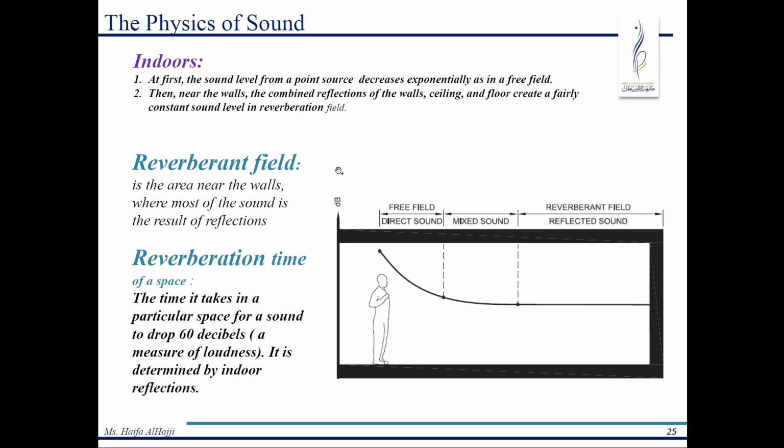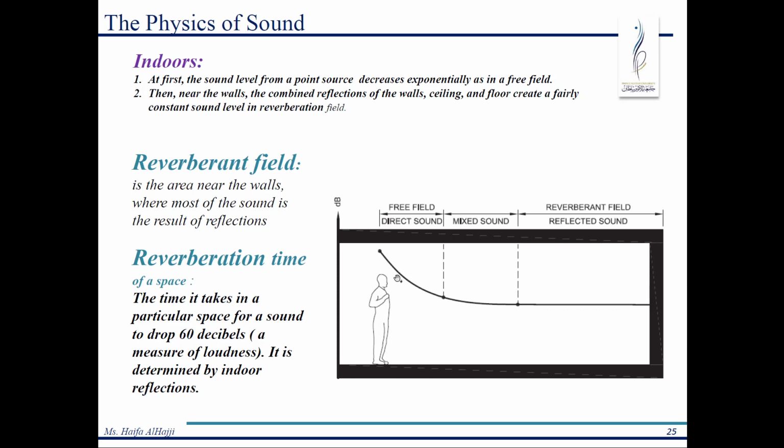Now, reverberation time is a term we use in design. This is very important for us as architects and interior designers as well. Reverberation time measures how fast a sound dies. For example, this will determine whether you have an echo or not. Say this person is speaking. Reverberation time will tell you how long it will take the sound coming from this source to die by 60 decibels. For example, his loudness is 100 decibels, and I want to know in what time his sound in this area will reach 40 decibels, that is, decrease by 60 decibels.